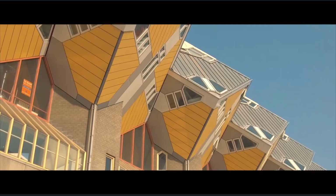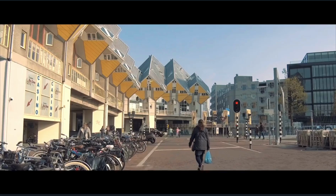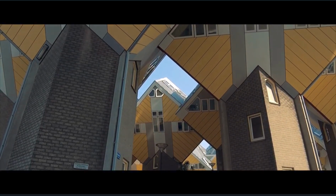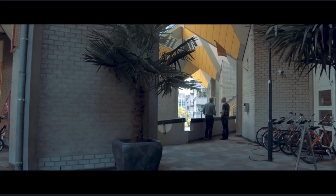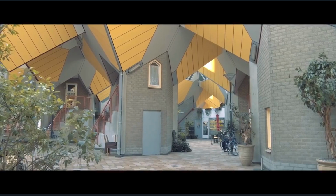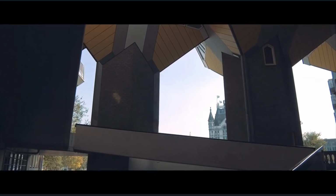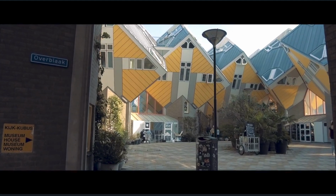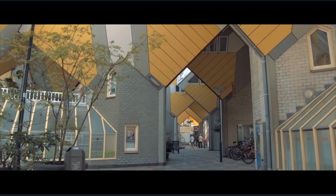Cube houses. The cube houses were designed by architect Piet Blom and are a series of 18 houses in Rotterdam, Netherlands. The idea came from taking a normal cube-shaped home and tilting it 45 degrees and supporting them with hexagonal-shaped structures beneath. The houses are said to be its own type of forest, where each structure acts as a tree and creates a sense of peace among those who live there. Each house has 3 floors, and the interior consists of slanted floors that make for a weird effect that I would imagine is an acquired taste. As far as the future goes, these cube houses are a great example of a trend that takes what is normal and reinvents it completely. As time goes on, we are sure to see many projects that accomplish this in the future.